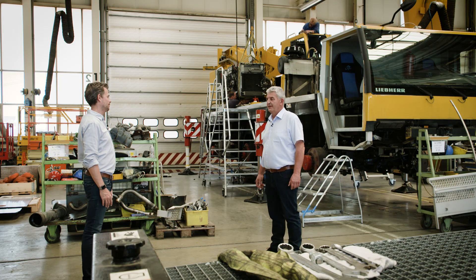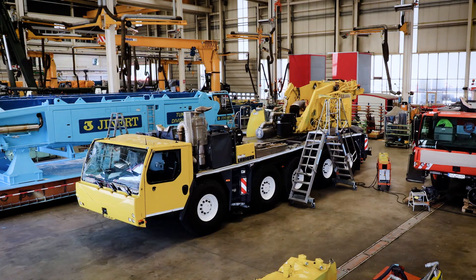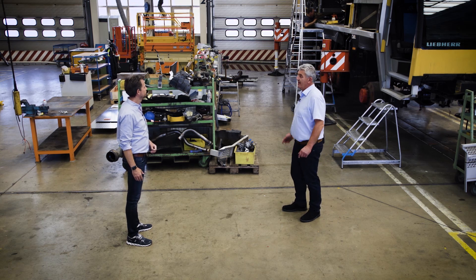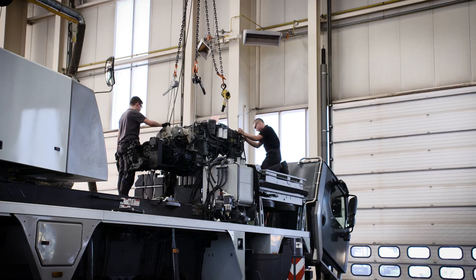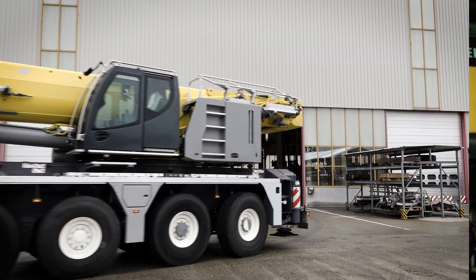Stefan, what's the actual procedure for the general refurbishment of an accident-damaged crane? The first thing is to inspect the complete crane for damage. This includes dismantling the crane and taking its components apart. We remove certain components and return them to the suppliers. This enables the component experts to dismantle and inspect them properly. Depending on what they find, a decision is made as to whether the components are repaired or replaced. Our colleagues check every individual part on the crane and start the refurbishment work. At the same time, we carry out servicing work such as replacing oil and filters and conduct a number of function tests. Finally, we hand over a fully functional, powerful crane with familiar high Liebherr quality to the customer.